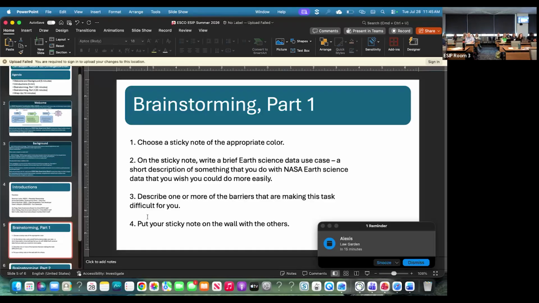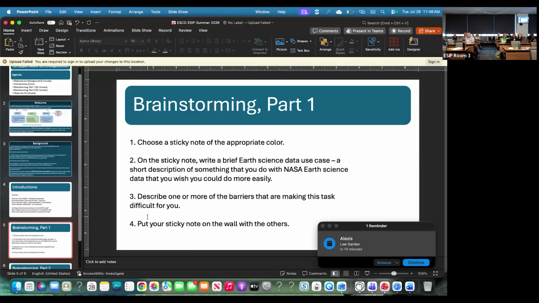Okay, so now we are going to quickly get into huddles according to whatever color sticky note you want to be a part of. Some of you did more than one color, so choose the one that you want to huddle with. If you are metadata, go to Shannon. If you're tools, go to Owen. Danny, I'm going to let you do whatever you want. You can either represent... Will you take yellow?